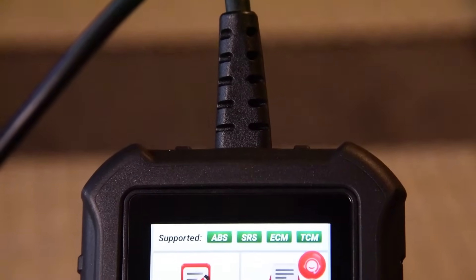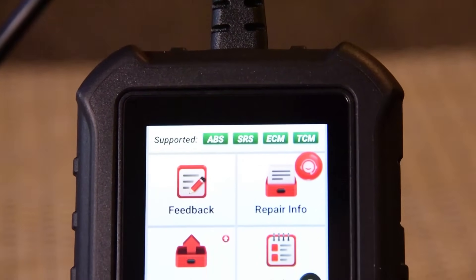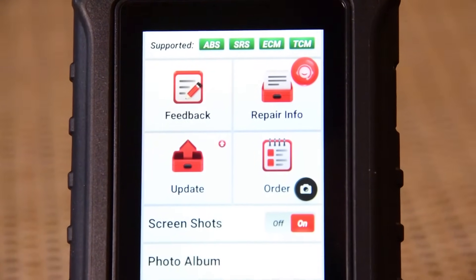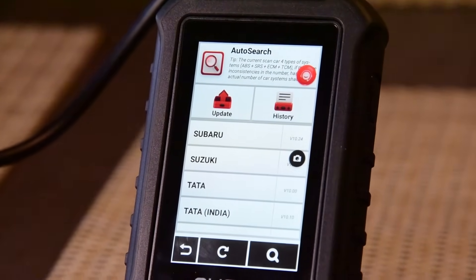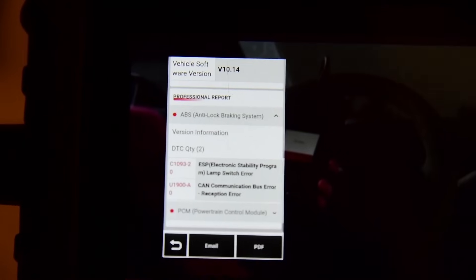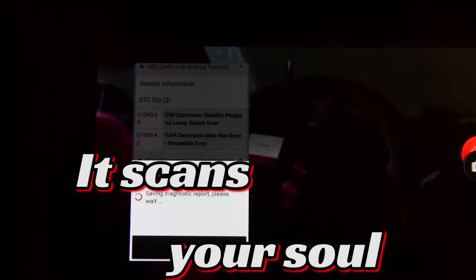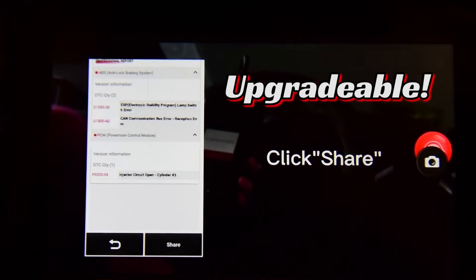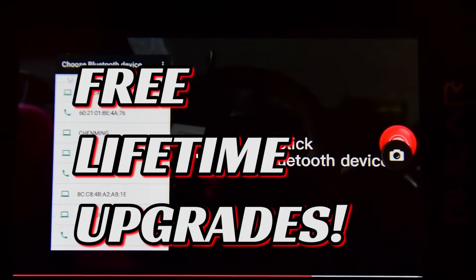The CDE-900 is also upgradable. For $39.95, you can also diagnose your automatic braking system, traction control unit, transmission control unit, engine computer monitor, ECM, and SRS. This includes live-action readouts. This allows you to diagnose the problem with the CDE-900 instead of having to walk over to your phone and Google something. This isn't just a four-system scanner — it scans your soul. Everything that professional scanners do at shops, this thing does as well. Expandable upgradeable options. Free lifetime upgrades.